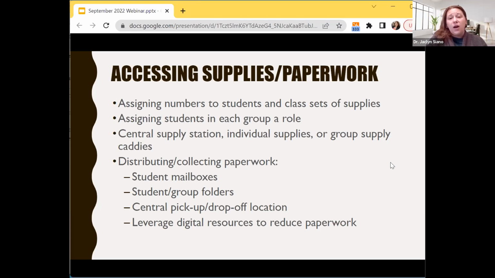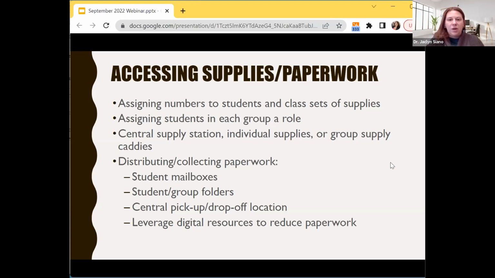I also had a very specific routine for how we label our work. Because if you have a lot of students like I did, and even if you don't, even if you have 20 students, if someone doesn't put their name on something or they don't label it in terms of what it is, it can get very confusing when it's time to grade. And grading is stressful enough. So we want to make sure we have routines and procedures in place so that at least collecting their work and being able to organize it for ourselves to grade it is not so chaotic.